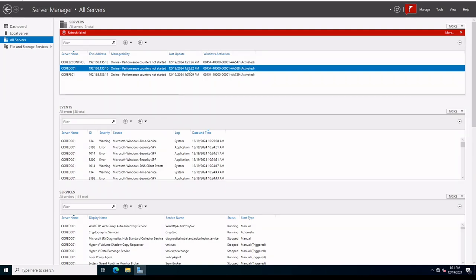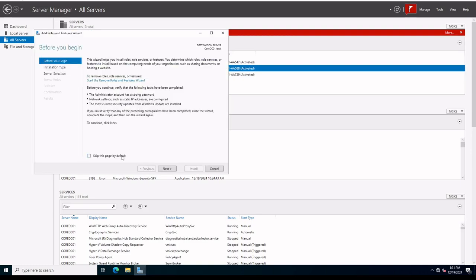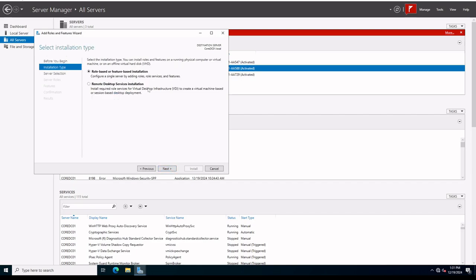Okay, so now we have access and connection set. What we're going to do is we're going to actually promote this domain controller, or at least add the domain controller functions to it. So we're going to right-click on the server, and we're going to choose Add Roles and Features. We're going to skip this page by default because it's not necessary. I mean, basically, if you really wanted to read it, it just tells you to use a strong password, configuration, yada, yada, yada. So the same old generic Microsoft trying to tell you what to do, but then not listening by adding telemetry and other garbage to record what you do. So let's just click on Next.